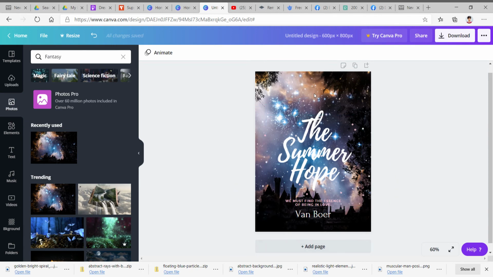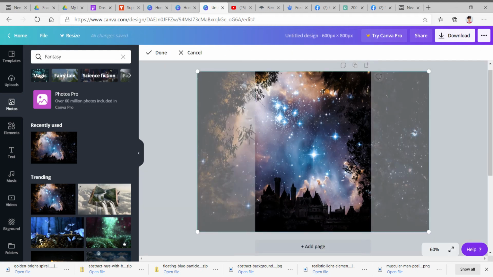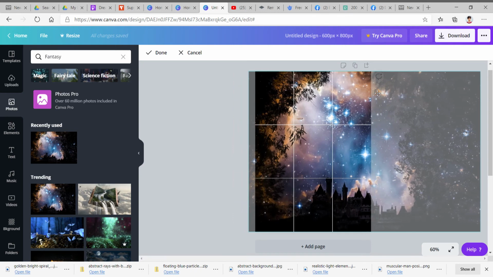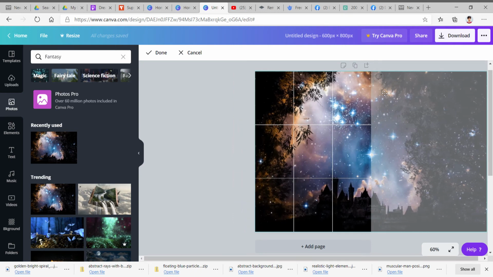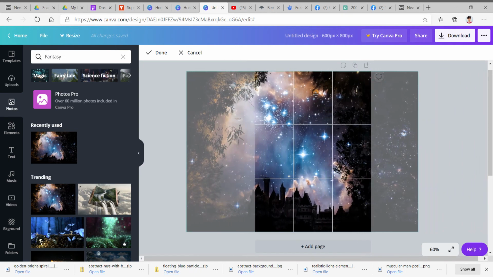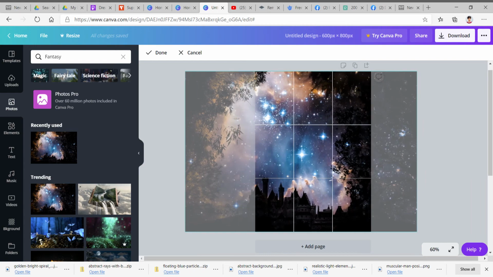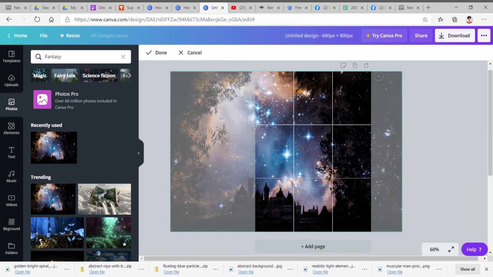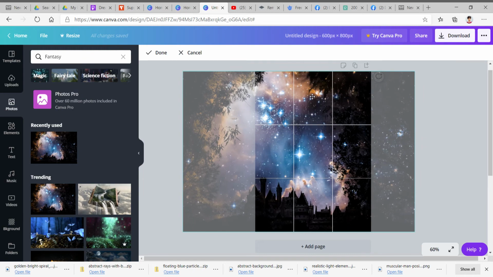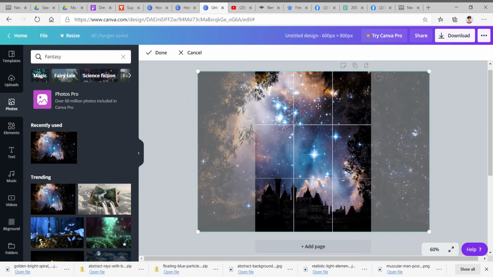If you want to move it, just double click the image and you will see you can move it, if you want, let's say, this part to be your cover, the middle part to be your cover, and also the side. Or if you just want it something like this, that's also possible. So you have a small shade somewhere there, or somewhere like that.